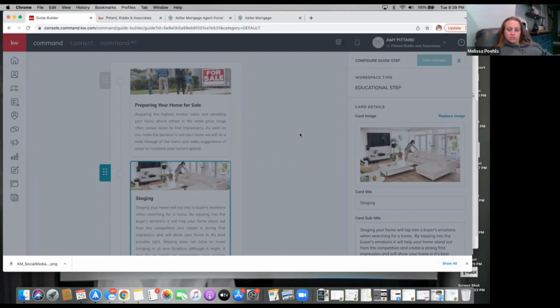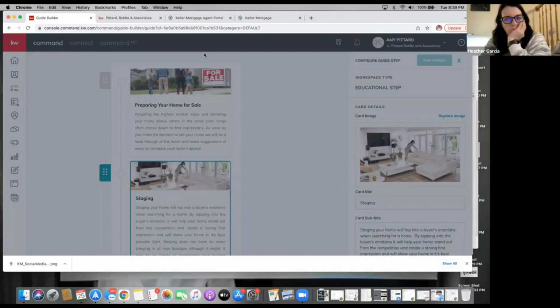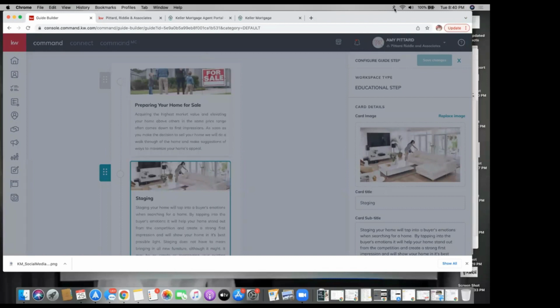Are we frozen? We're not, maybe Amy is. I think it's Amy again, because I see some movement, but I don't see her moving.